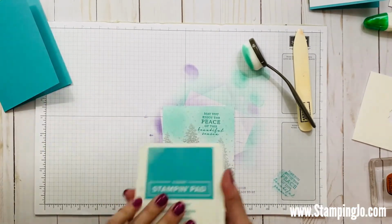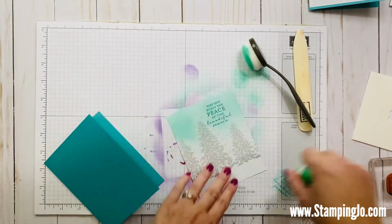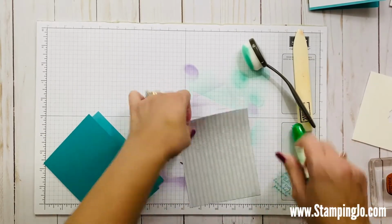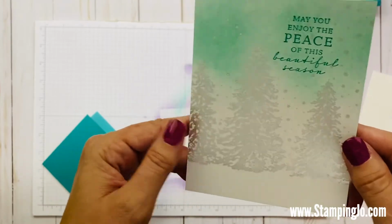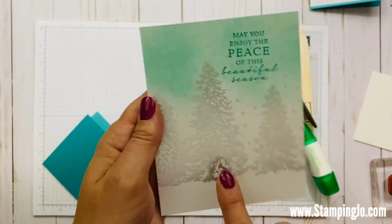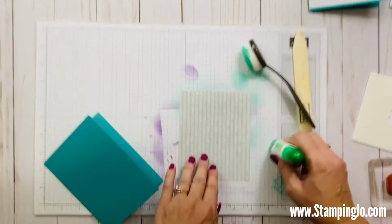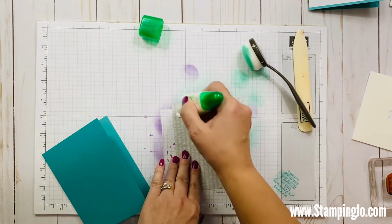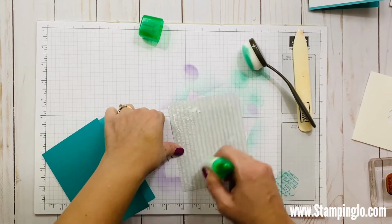We're going to use that multi-liquid glue again, and you can use either side. This one's actually getting empty. Oh yeah, let me show you. So this is the other side to this designer paper, but look at how beautiful the silver trees are. So gorgeous. Okay, so I'm gonna use the bigger side, and you can just bring it all around.